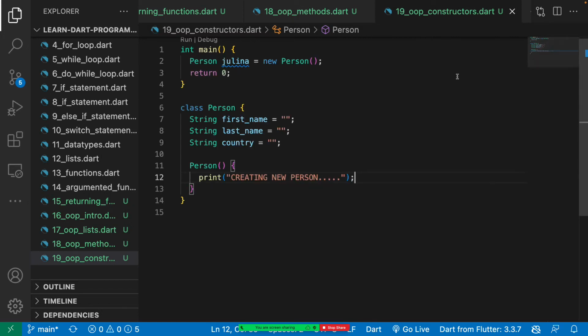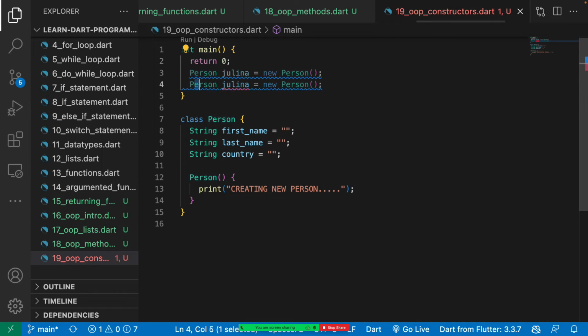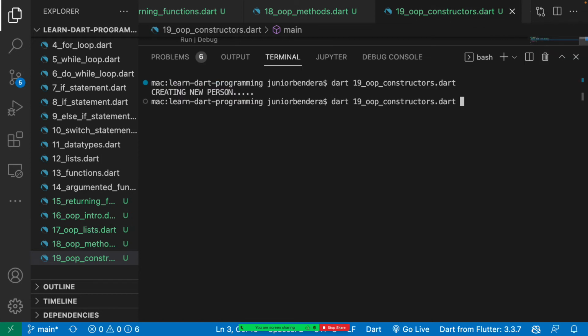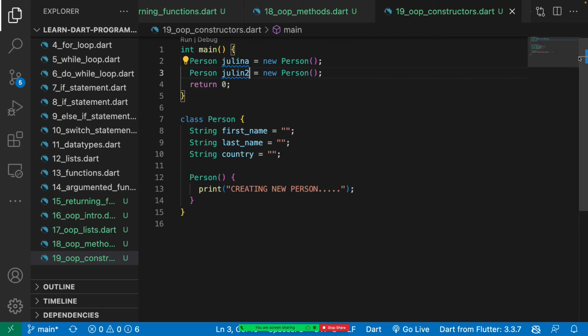Beautiful. So this method was called automatically. In fact, it was called even before anything else. If I create two instances, it means that those are two callings. So every time you create an object of a certain class, a constructor is being called automatically.